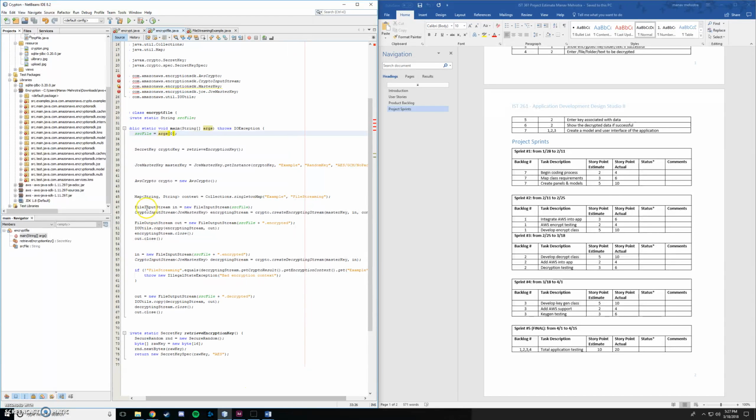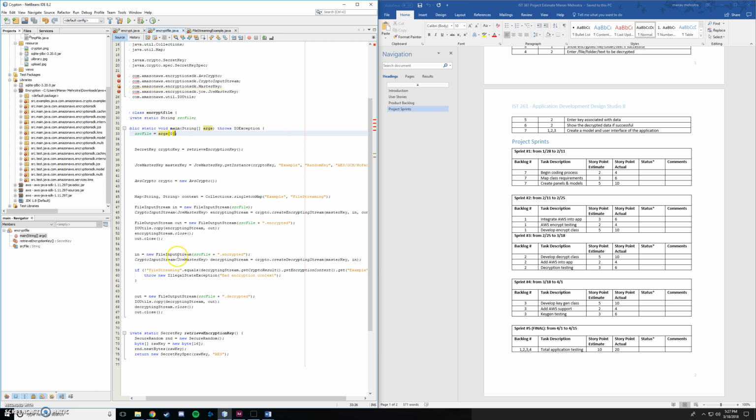As you can see, I've just used the basic file input stream to get the file. It follows again the crypto class. There's an encryption stream, and pretty much this is it.